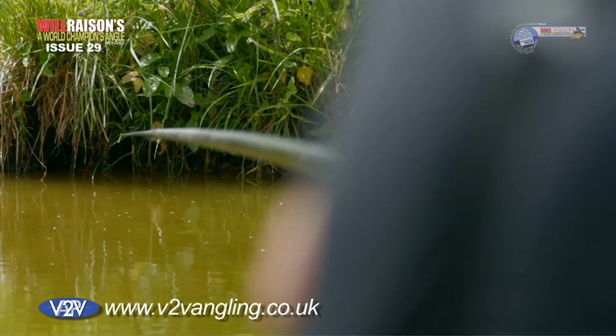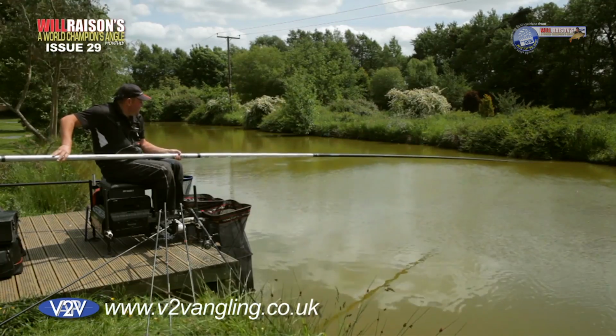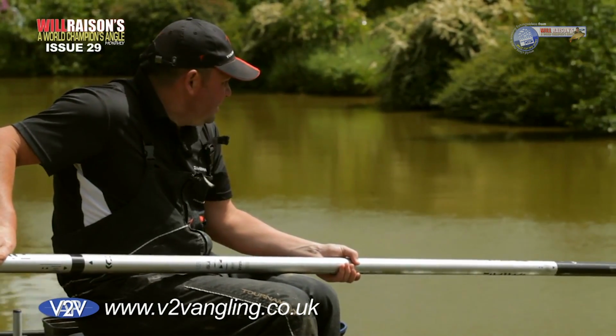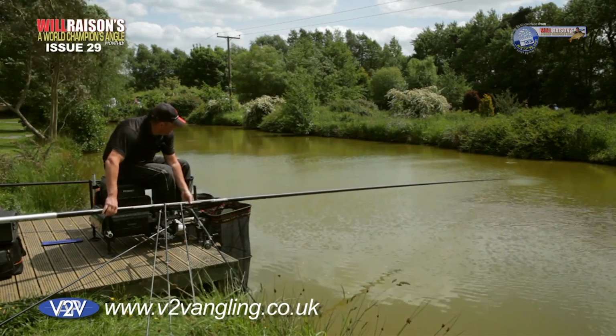But like I say, there's an odd fish swirling across. There's another one now. You can really see, if you can catch these fish shallow, what I said is just underlined now by the quickness that we've just put one in the net, straight across. We've loose fed before we've gone in, and we've got another one on immediately.